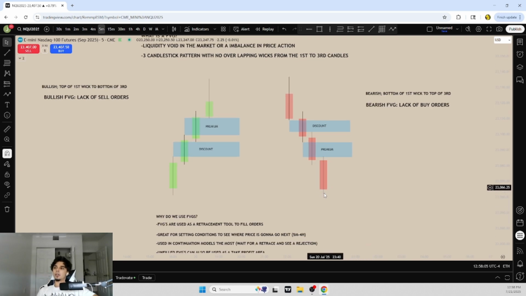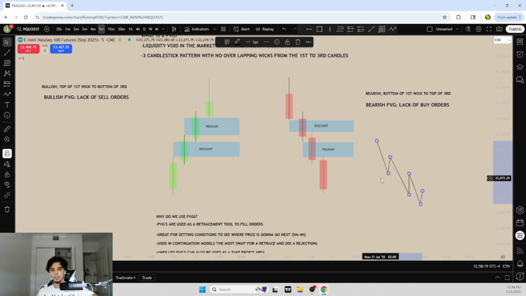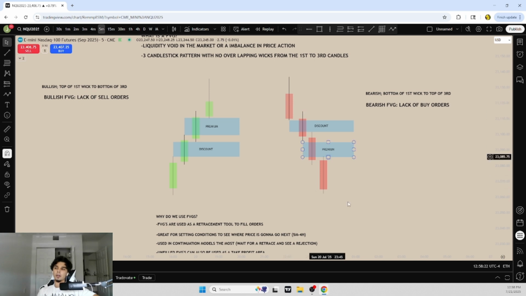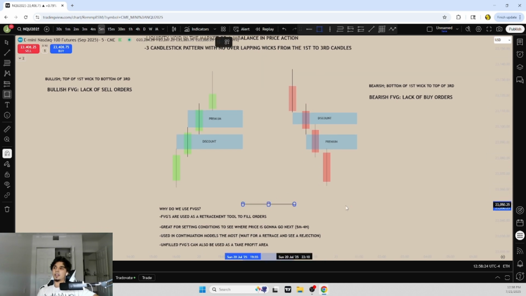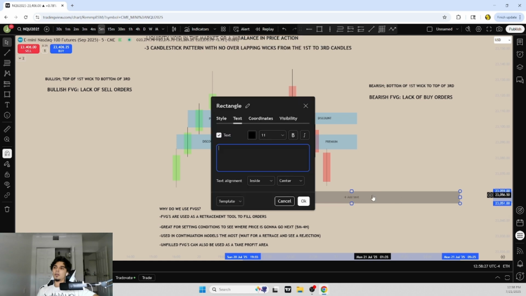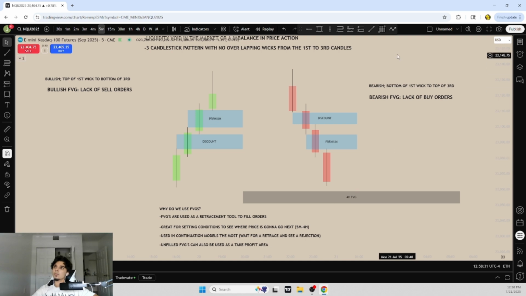So, prime example right here. I'm going to use this example right here. So we know price likes to come and retrace into fair value gaps because how does price move? Well, it moves like stair steps, right? We can't go down without retracing up, and vice versa. We can't go up without retracing down. So if we're in a downtrend and we run into, let's just say this is a 4-hour fair value gap, right? 4-hour fair value gap. And price trades into this 4-hour fair value gap. But we still have these 5/15-minute gaps unfilled, right?